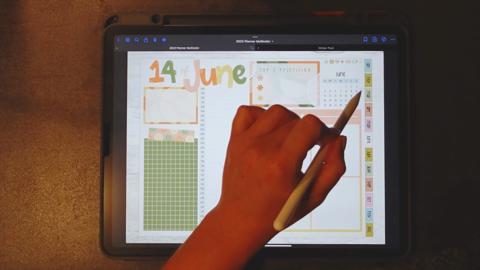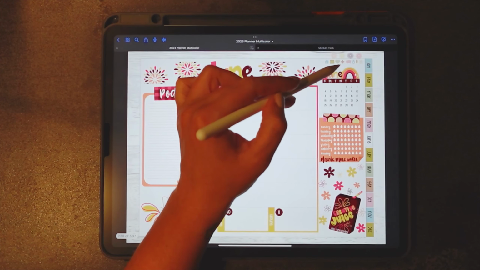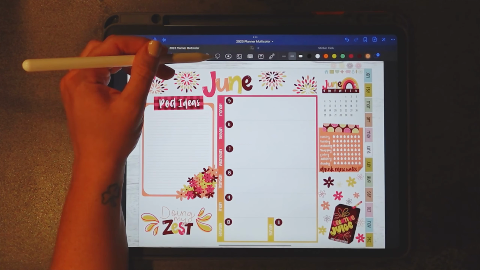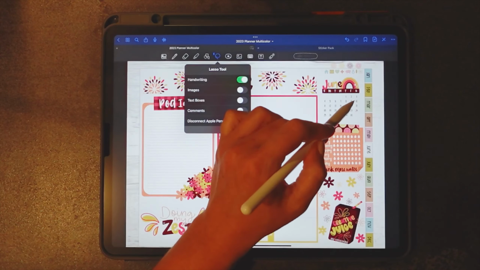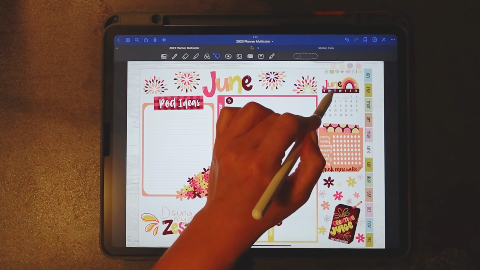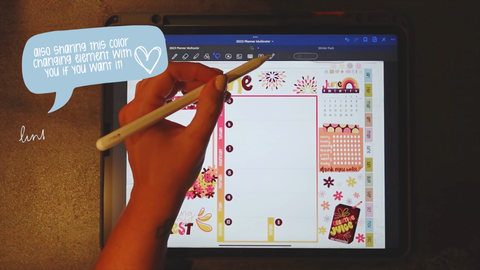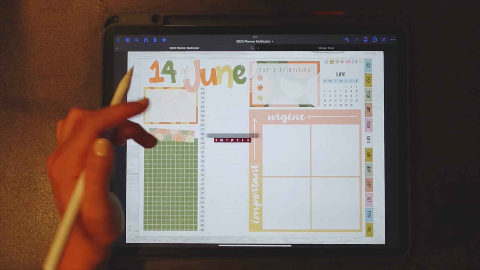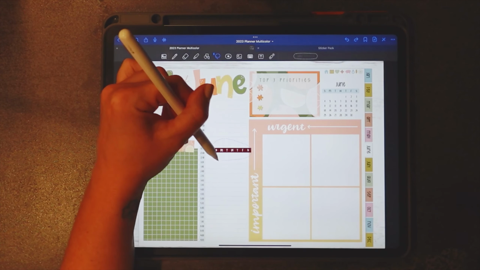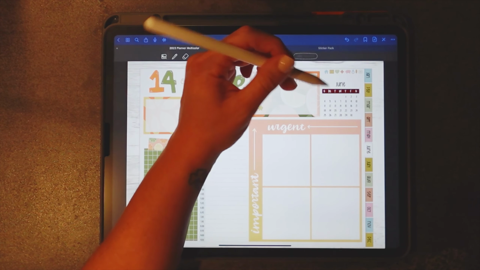And I actually really liked what we did with the June before. I'm gonna come back to our weekly setup, and obviously I can't take these colors, but what I can do is turn on handwriting here and turn off images and text boxes, and I can just select this space here. I'm gonna copy it, and we are gonna come back to the 14th. I'm going to paste this. We are going to grab this and bring it over here, save ourselves some work.